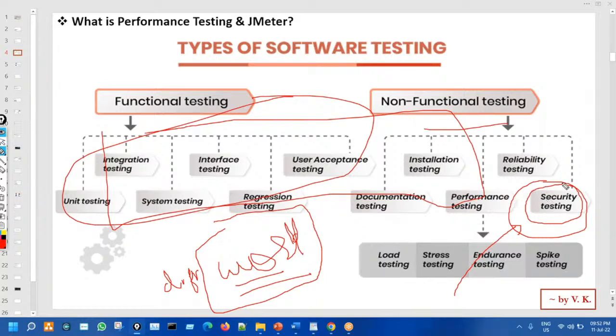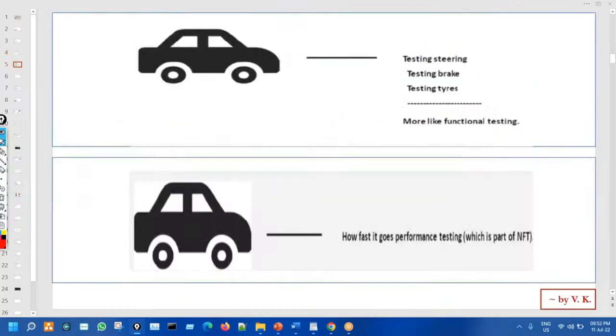But demand is more nowadays, and salary is also more. It's a totally different thing, but it's also a type of testing only. It's a really highly advanced thing, and you have to be like a developer, and then you are a tester. Security tester, right? So these things are there.